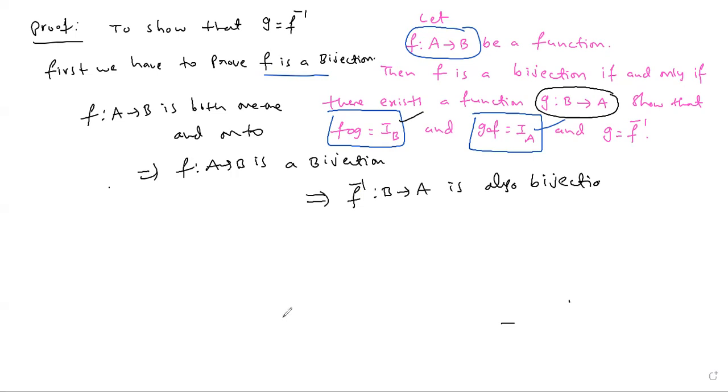Okay? Up to here, nobody has any doubt. Look, F inverse from B to A is a bijection, and G is also a bijection from B to A. So finally we can prove now that G is equal to F inverse. I already explained equality of two functions. If you want to prove two functions are equal, you must check the mapping. Mapping should be the same. Then only you can prove that two are equal. G is from B to A, and F inverse also comes from B to A. The mapping is the same, so we can prove G is equal to F inverse. Okay? Now, the final part of the theorem.